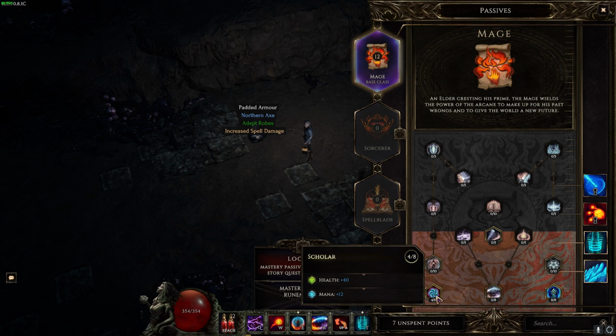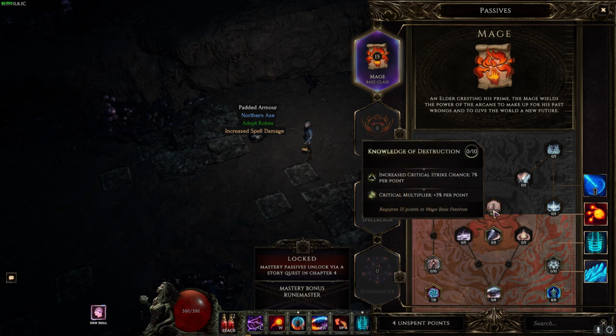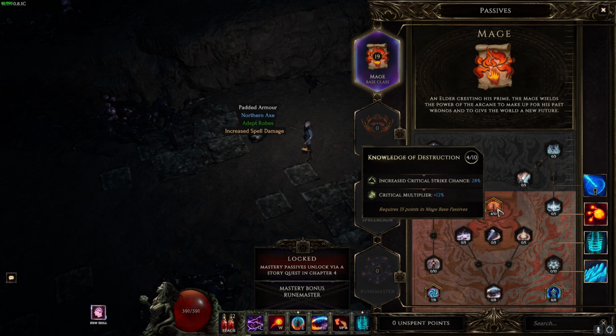We're going to throw 3 of them into Scholar, so that we have a total of 7. And the next 4, our last 4, are all going to go into Knowledge of Destruction. This is going to make it much more likely for Elemental Nova and the Spark Charges to do a critical strike. And when they do a critical strike, they're going to hit harder. And we have 12% critical strike multiplier, which means that your critical strikes will do more damage.